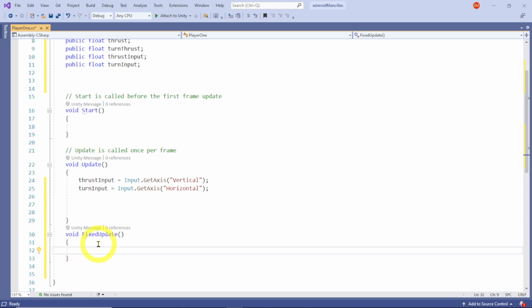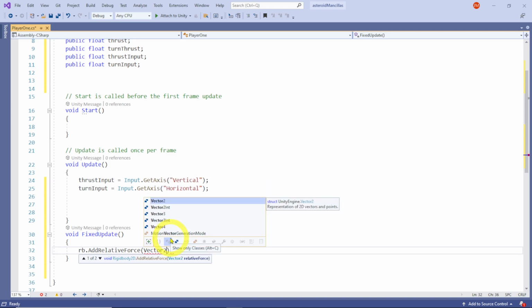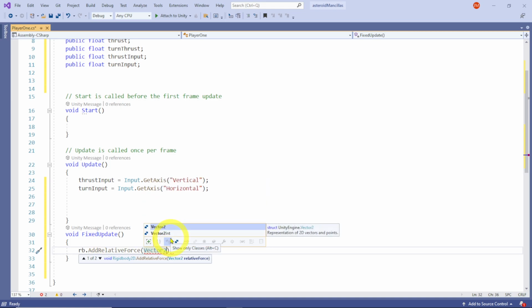Inside the brackets, we're going to go ahead and do the RB, Rigidbody, and we're going to add relative force. Okay, so AddRelativeForce. I don't see it here. So, oh, there it is. AddRelativeForce. Good. And this is going to be a Vector2. We're going to go ahead and stick with Vector2 this time to not make it too confusing on you guys.